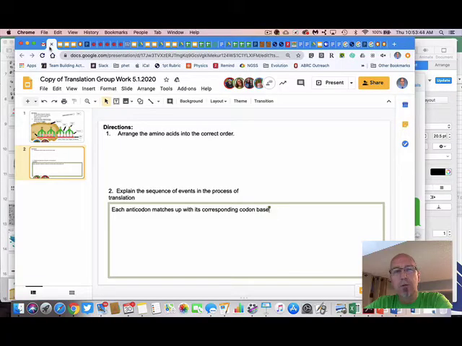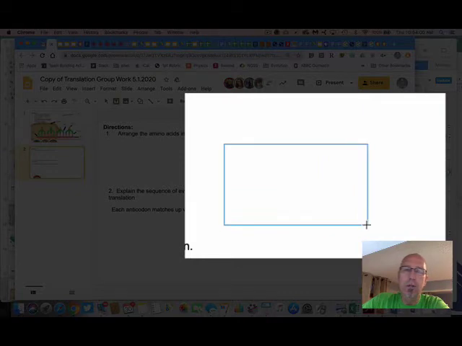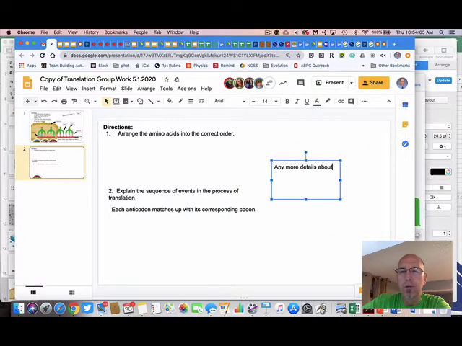So here a group is working on coming up with an explanation. One of the cool things about Google Slides as opposed to Google Docs is I'm going to throw a text box in here asking for a little clarification, like for some more details. Talking with those students later, they understood that I was like, "Ooh, this isn't enough of an explanation."